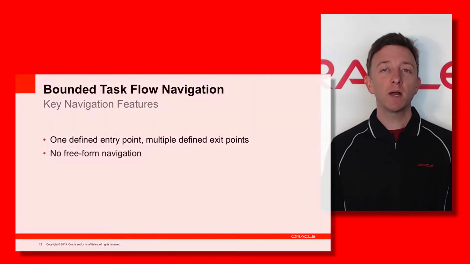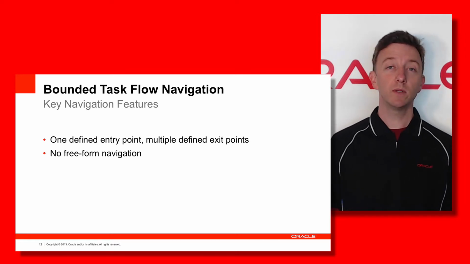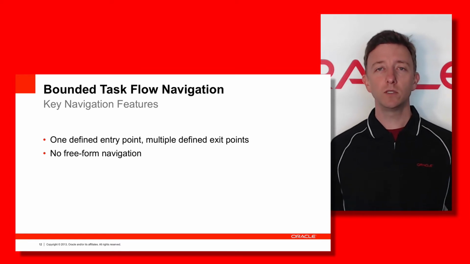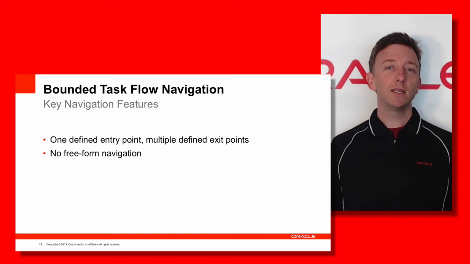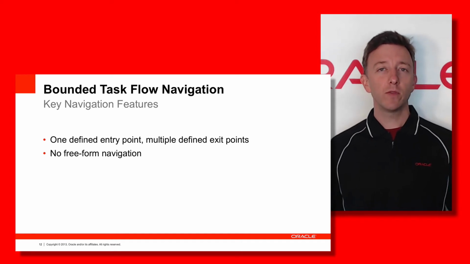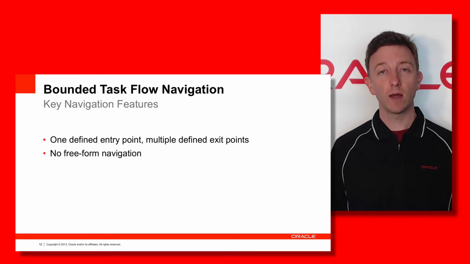Bounded task flows are much more structured than unbounded task flows. It's not possible for users to skip to particular activities using URL parameters. It's all about structures and flows to suit business processes. Let's articulate that a different way. When building business applications, it's very important that the programmer controls the flow of users through the overall application.